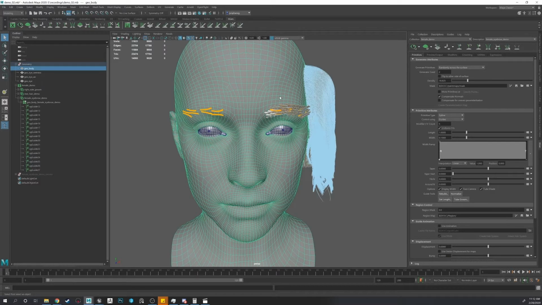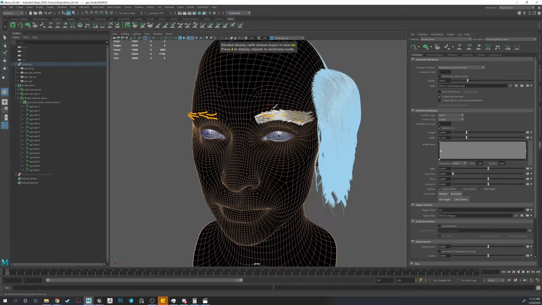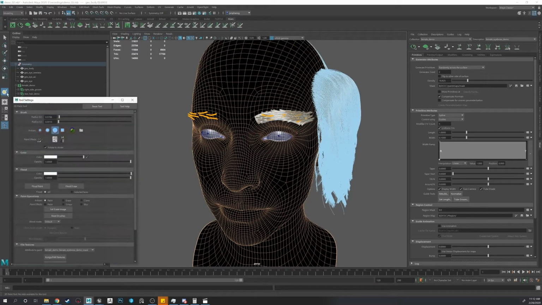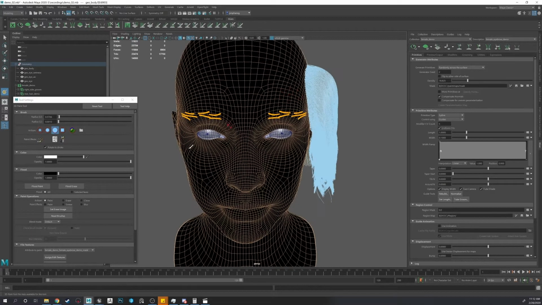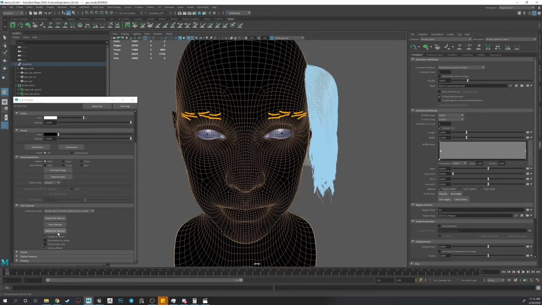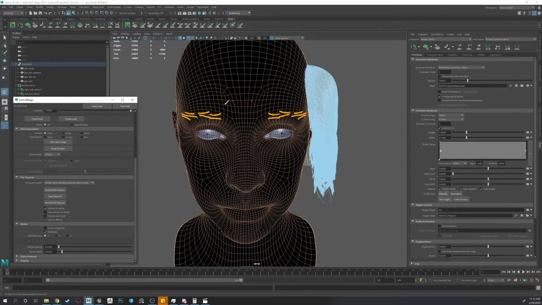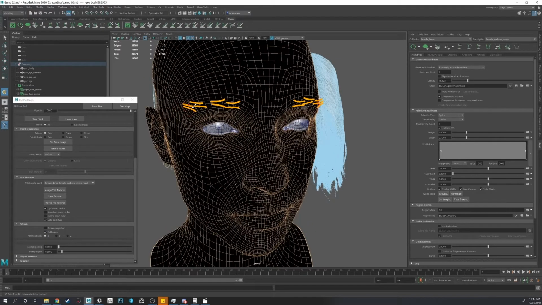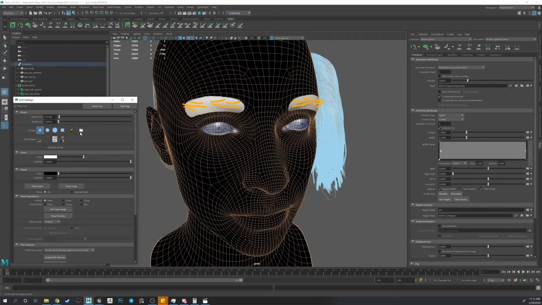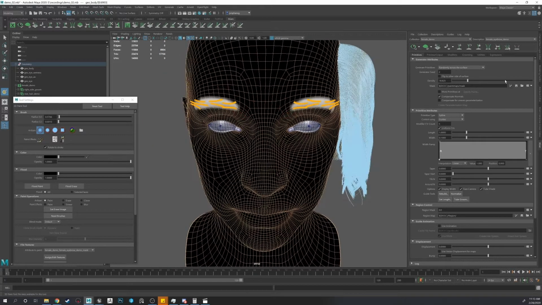Oh, one more thing I forgot to talk to you guys about. It's when painting. Let's erase our paint first. Flood black. So there is symmetry, which I forgot to turn on. In the tool settings, go down to stroke, reflection, X. So now you have two brushes. Do something like that, whatever you want. Usually with eyebrows, you have more of a softness since you'll get some random hairs. Let's save it.